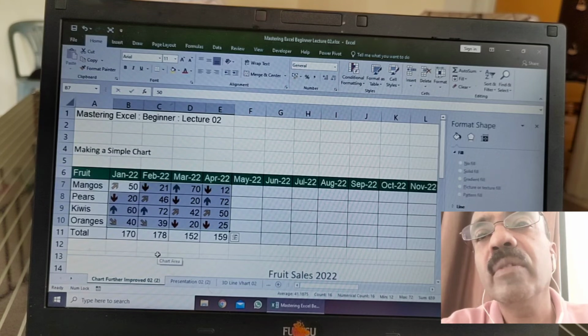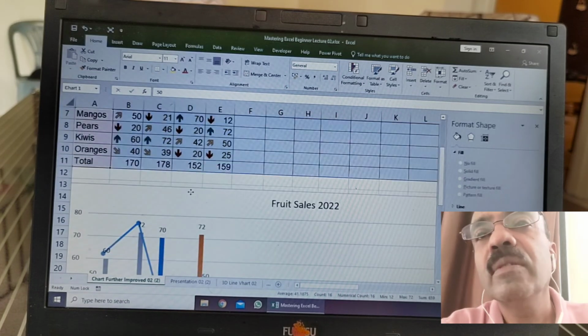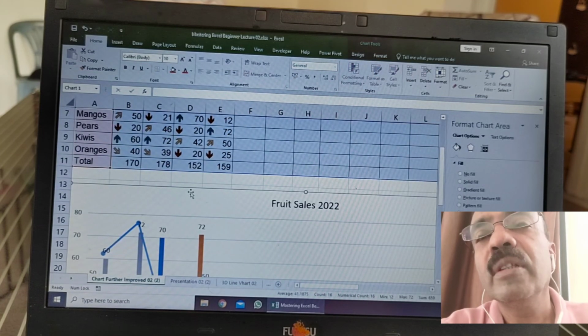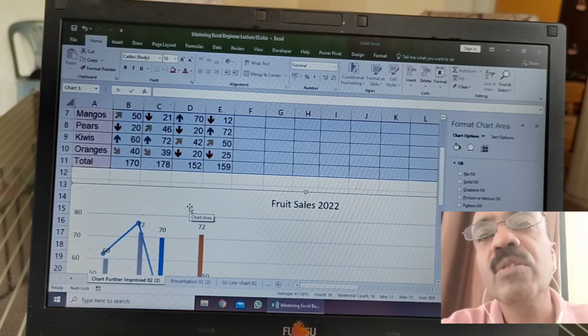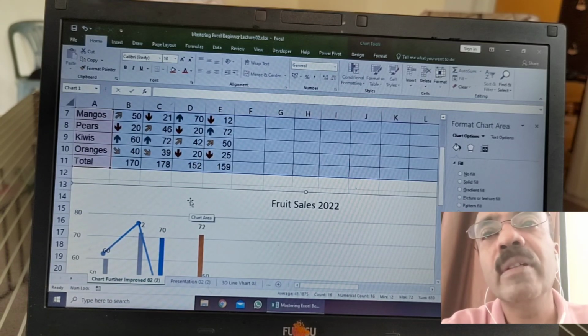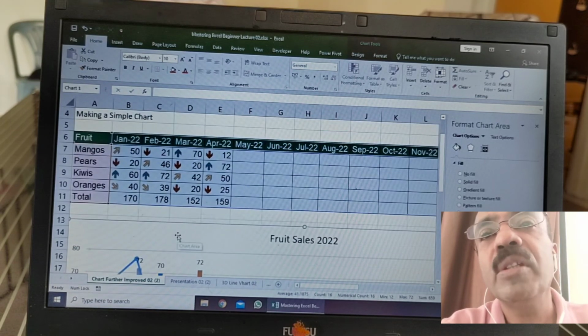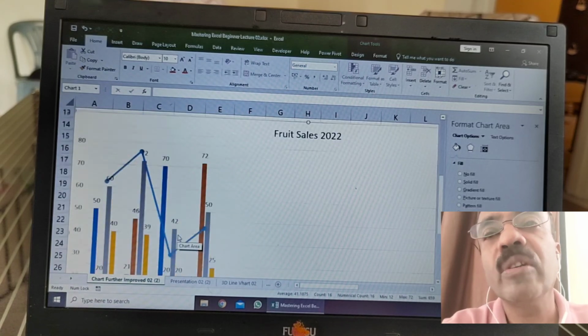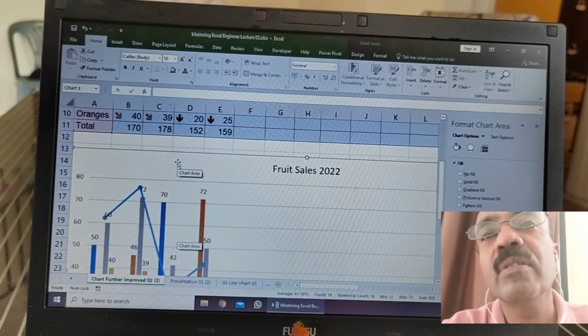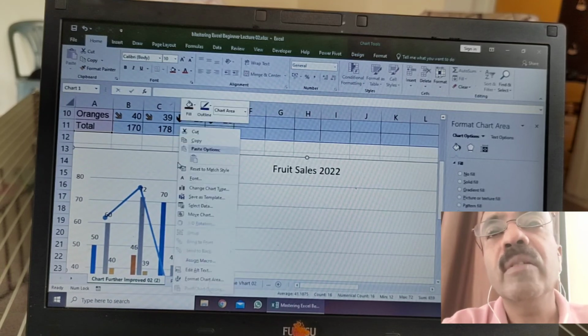Okay, now when you use the move or copy function, it also carries the same sheet information into the chart. So that's the usefulness of the move and copy function. It's very powerful.